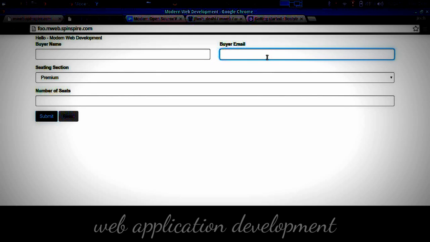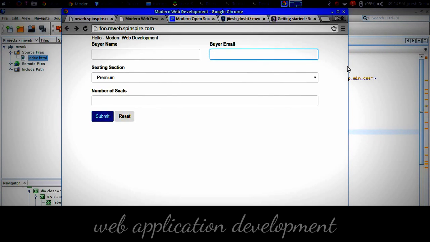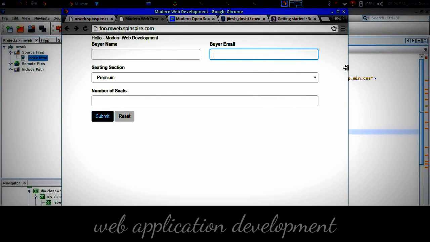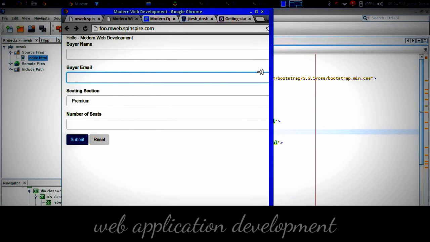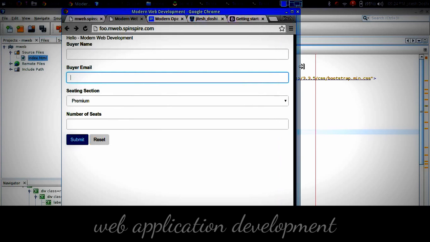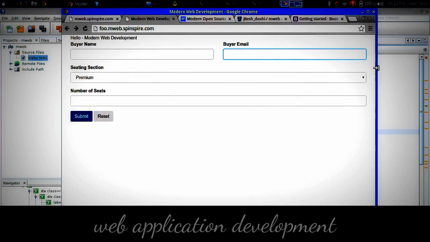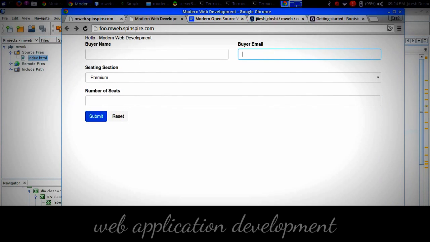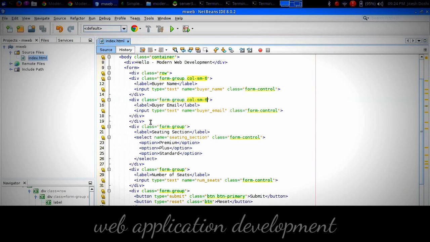The great thing about this is that if I resize this browser, then until I reach the mobile size, see, as soon as the browser got very narrow, they turned into full width. But as long as some width is available, they are 50-50.